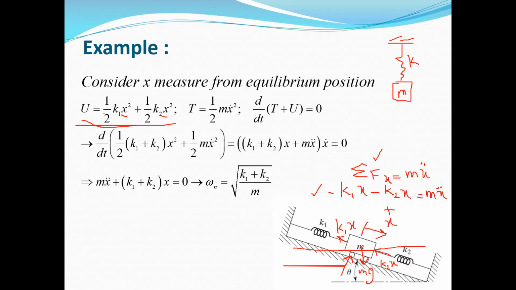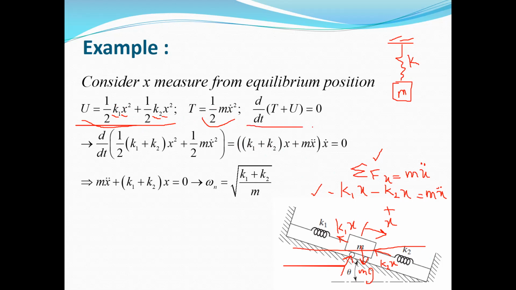The potential energy in the spring is equal to half kx squared, where the displacement for both springs is the same because both of them are parallel. So the deflection for both of them is x. Only the stiffness is different, k1 and k2. And the kinetic energy, sorry, is equal to half times the mass times the velocity squared, because here we only have one translational motion. So the kinetic energy is equal to half m x dot squared.